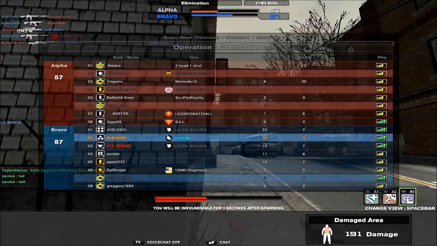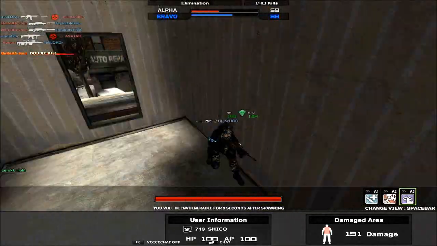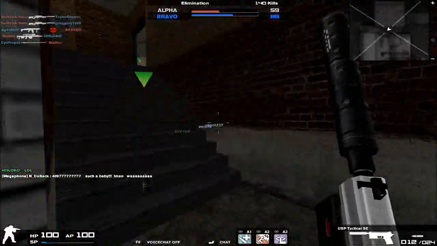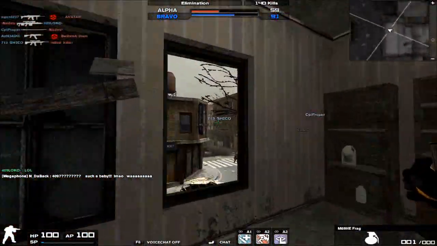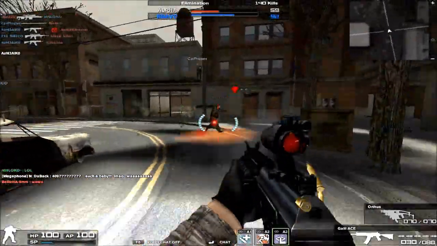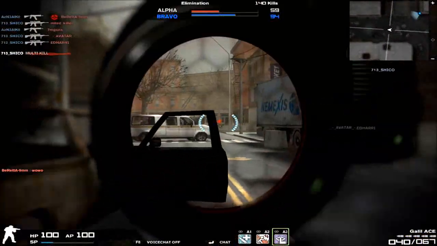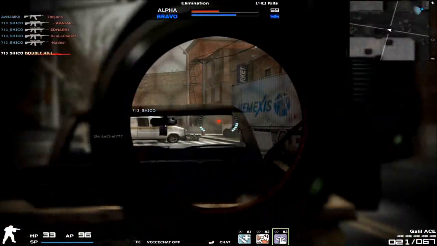Rate of fire. The rate of fire on the Galil ACE is kind of like an in-betweener. Like the AK-47 had like 60-something rate of fire because it's a slow but very powerful rifle. However, other guns like the M4A1 and the M416 had rates of fire of like 74 or 76. The Galil ACE is pretty much, I shouldn't say right in between, but it's pretty much in the middle of it, at 70.